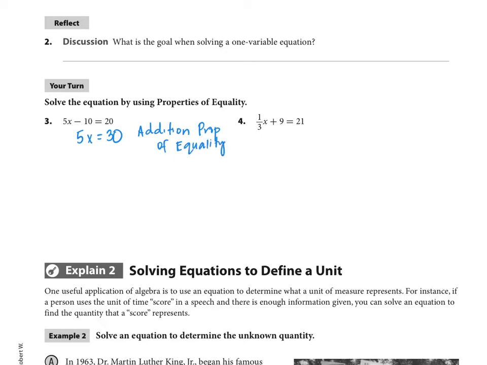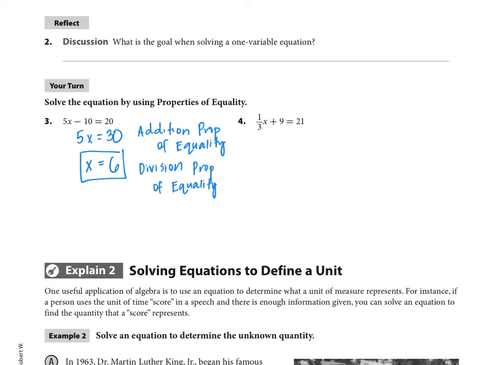And the last step is to divide both sides by 5. The left side divided by 5 gives me x. The right side divided by 5 gives me 6. There's my solution. Since I divided by 5 on both sides, I just used the division property of equality to reach my solution there. So the properties of equality that I'm mentioning, remember, are my justification for each of the steps, or the reason why each of the steps works.